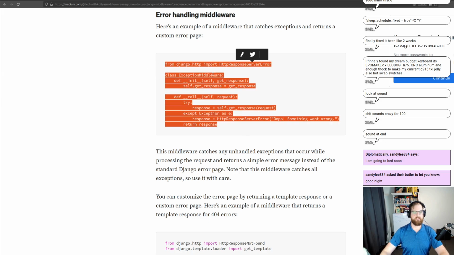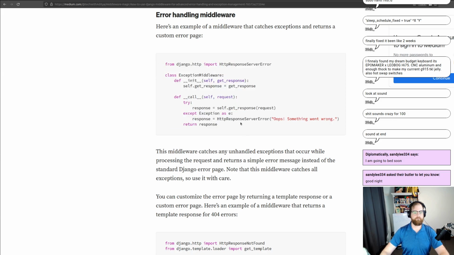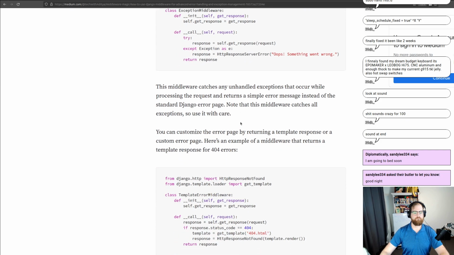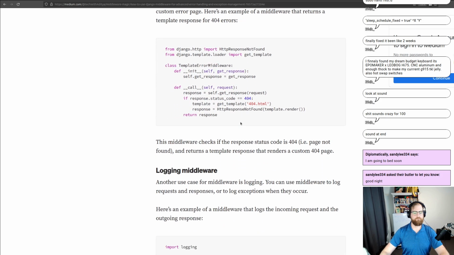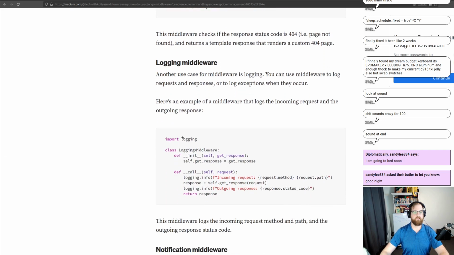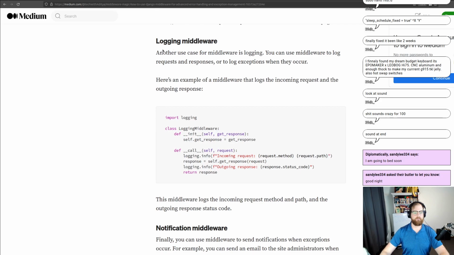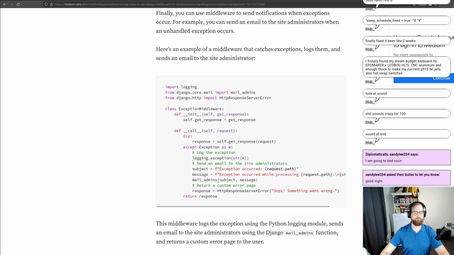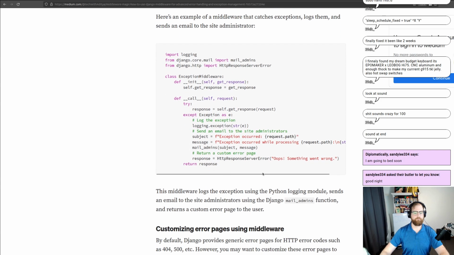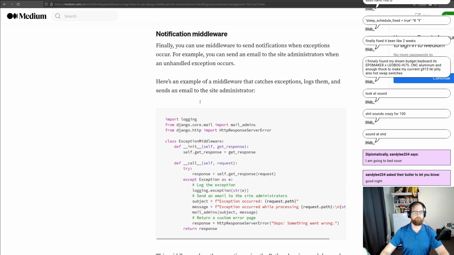So we've just got something like that. Okay, so they're just editing, if the response status code is 404, we do that. All right.